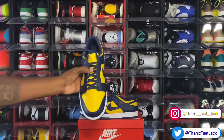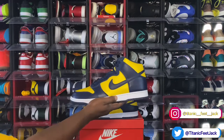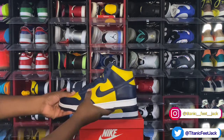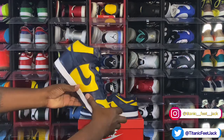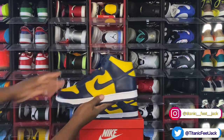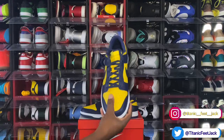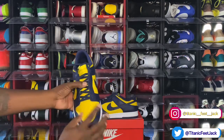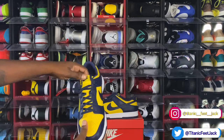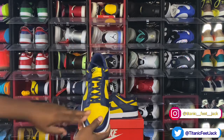The reason I'm contemplating not keeping this pair is because I have these from last year — 2020 — the Dunk High. The leather feels a little bit better on the highs, and you can also see some tumbling going on with the overlays. So I'm probably going to rock the highs and get rid of the lows. This leather is just stiff — it feels like plastic. But that's in your Varsity Maize colorway. You have a Varsity Maize tongue in some nylon material, and you have one set of laces.